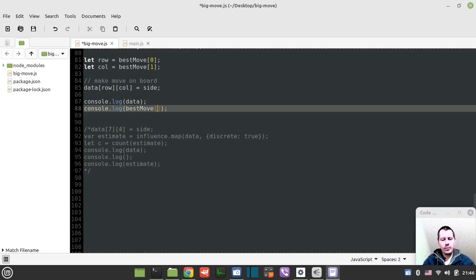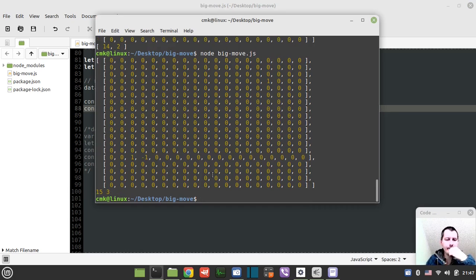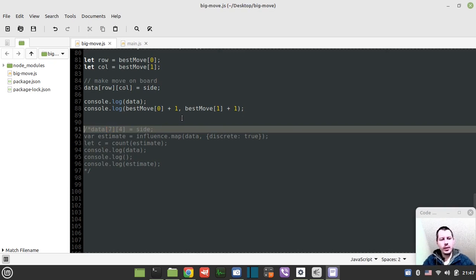Best move 0 plus 1. And best move, so make it more human readable, plus 1. Okay. 15.3. Okay. Yeah, now we are ready to play the game.